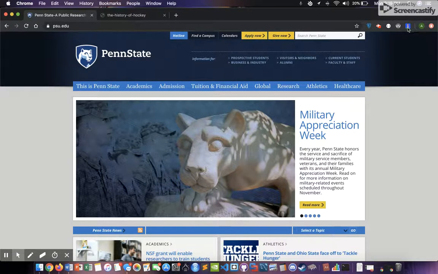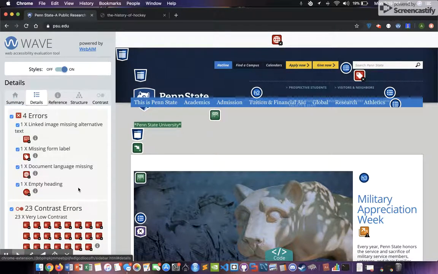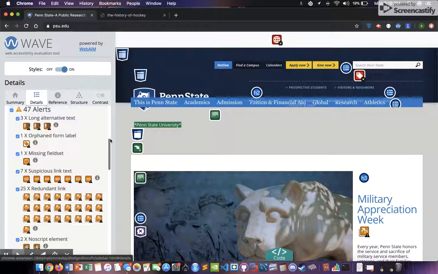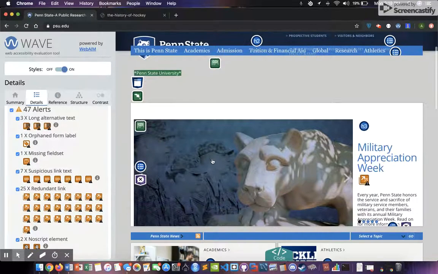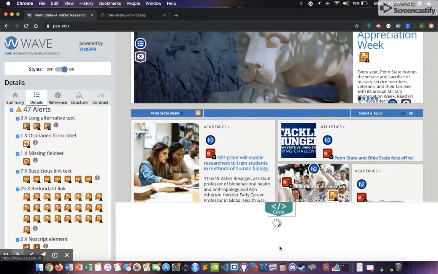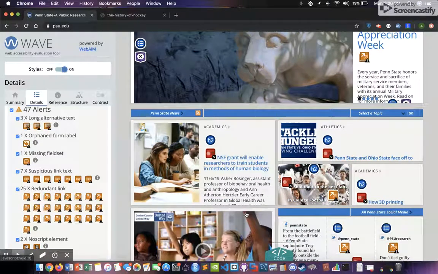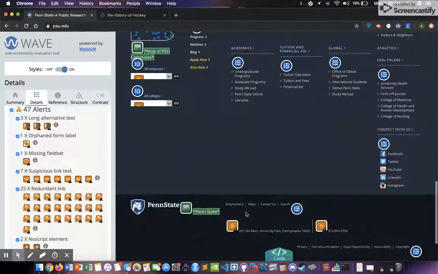As I mentioned, that report that we had just gone over was the Lighthouse. There's also the Wave extension, which you can see over here. It gives sort of a similar thing, except it comes over in this little left part of the web browser, which is very nice. And then it'll point to the different elements, and you can open up the code down here very easily and see what's going on. So yeah, very useful tools, free to use.